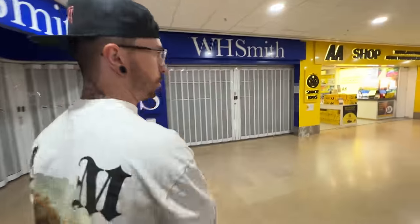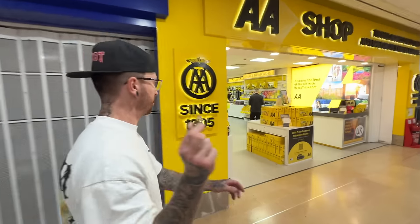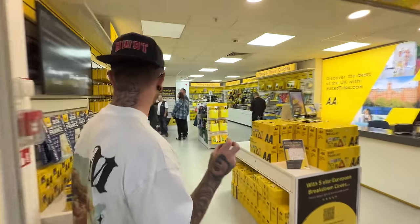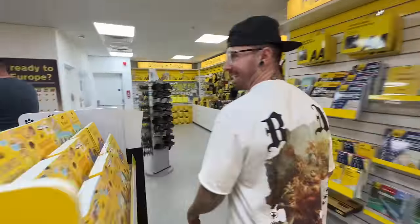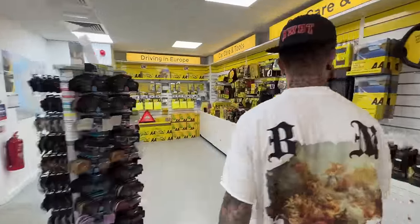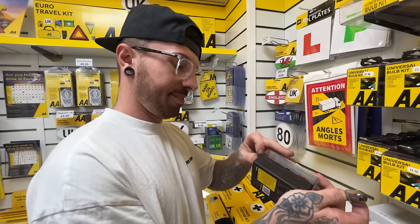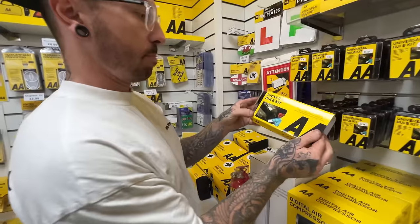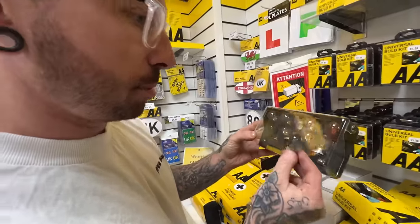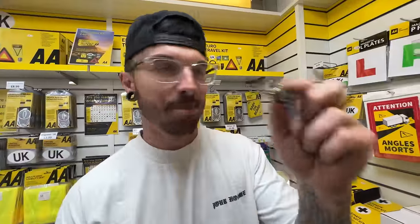We made it to the tunnel. We need to find this really rare bulb. Will they have one? This looks like the place that would have one. It does look like the place. If anyone's gonna have one, it's gonna be this place. Universal bulb kit. It's not looking good, Matt. Well, we're going to Europe, not to Japan, so it makes sense they don't have Japanese light bulbs. This is a bigger kit. Still don't have that bulb. The quest continues to find this bulb with a flat bit on it.